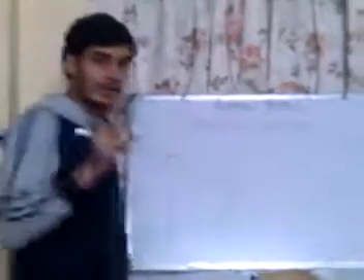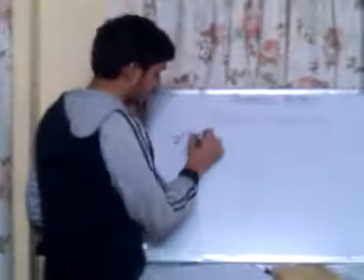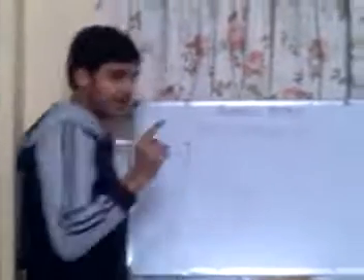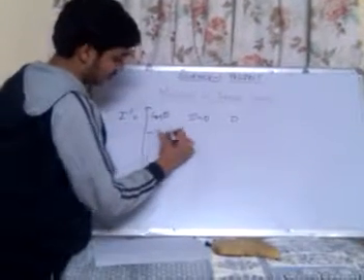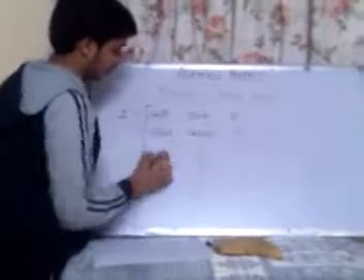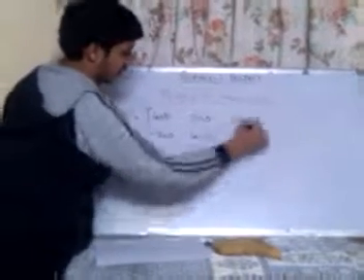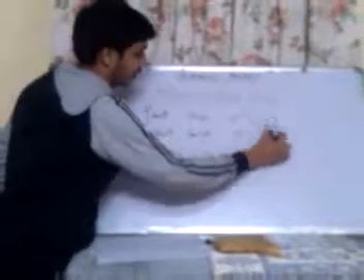Let us assume that we have rotated the body about the z-axis. Then we will get the new matrix, that is I dash, which is equal to cos theta, sin theta, 0; minus sin theta, cos theta, 0; 0, 0, 1, into our previous matrix. That will give us the new moment of inertia matrix in this case. So that's all we need to understand about the moment of inertia matrix.